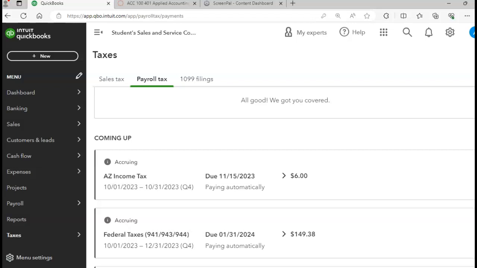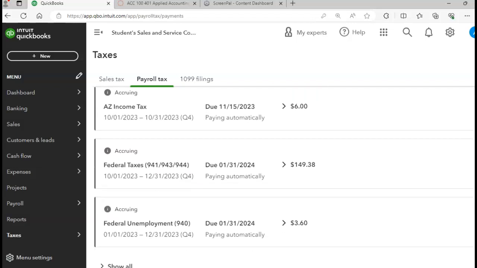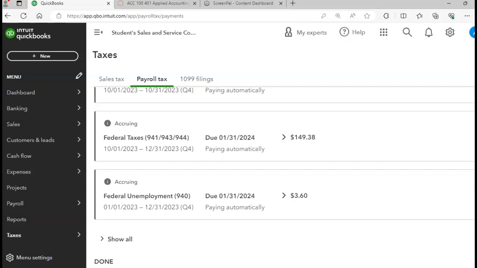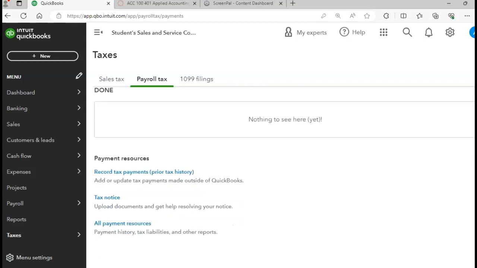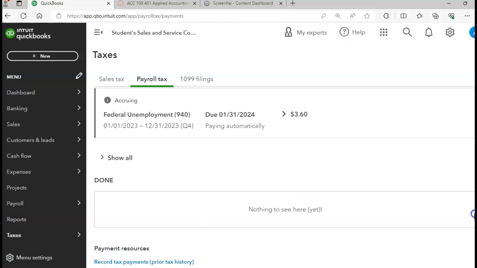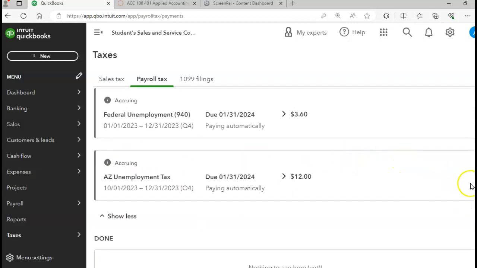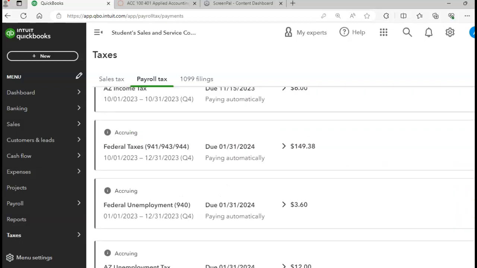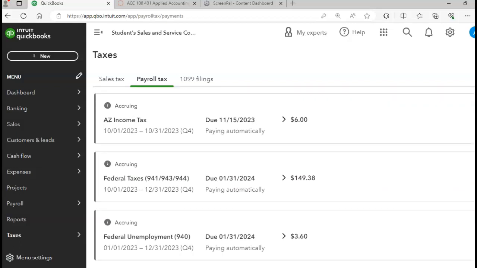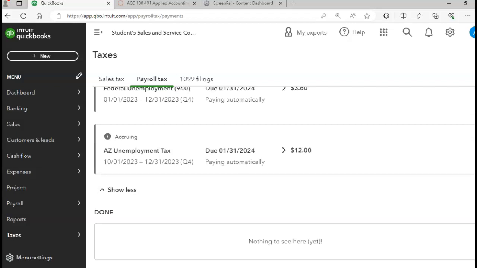It will show the upcoming tax payments. And at the bottom, click where it says show all. So you see the different tax payments owed to the different tax authorities.